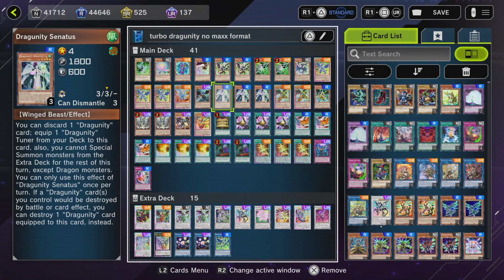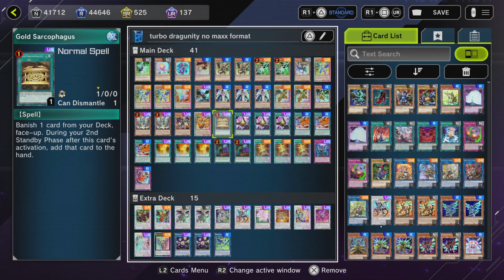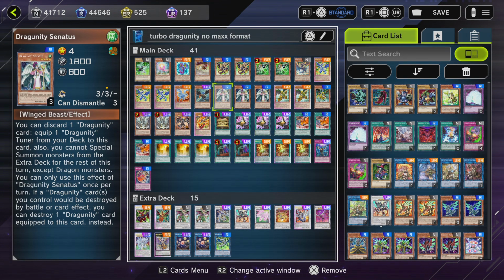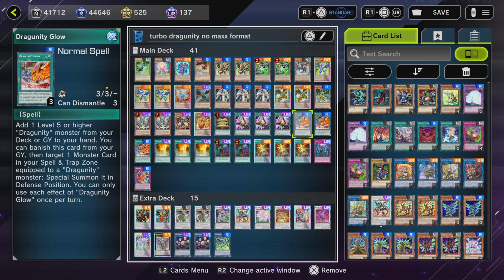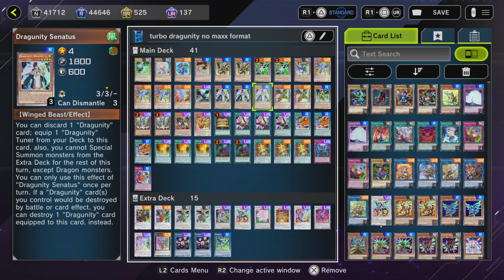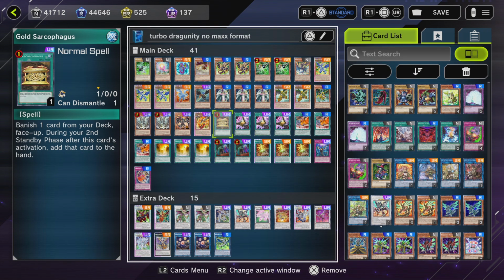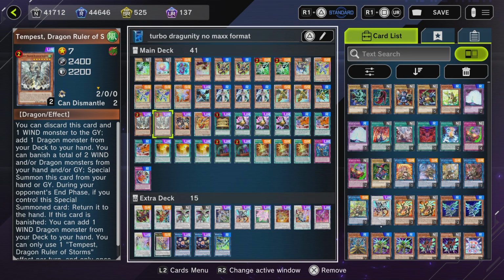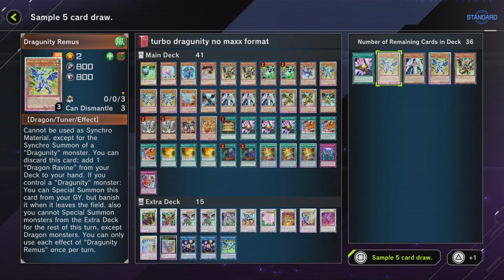Because full combo for this deck is either opening Remus, opening Ravine, opening Goat Sark, opening Sinitus plus any Dragunity card. That does include the Whirlwinds that we have here. And in a terrible situation, it does also include the Dragunity Glows as well. So there's a lot of starters. You can argue it's around there's 3, 6, 7, 10, and then these also technically start. So you're almost at a 12 card starter type thing, where a lot of your hands, in some way, shape, or form, are a starter. This is a starter through Ash.